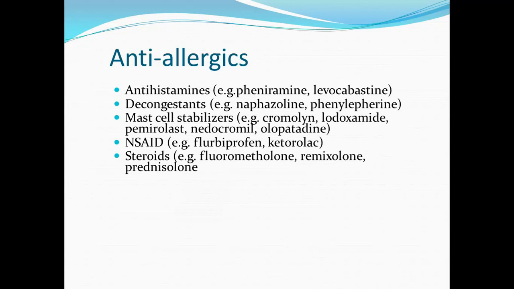Next is anti-allergic drugs which are used. They include antihistaminics like pheniramine and levocabastine, decongestants like naphazoline and phenylephrine, mast cell stabilizers like sodium cromoglycate, lodoxamide, pemirolast, nedocromil, and olopatadine. NSAIDs are also a form of anti-allergic drug, so they include flurbiprofen and ketorolac. Steroids like fluorometholone and prednisolone are also used as anti-allergic agents. So again, it depends upon the physician's choice and the amount of allergy that the patient has. We can use any one of these medications.